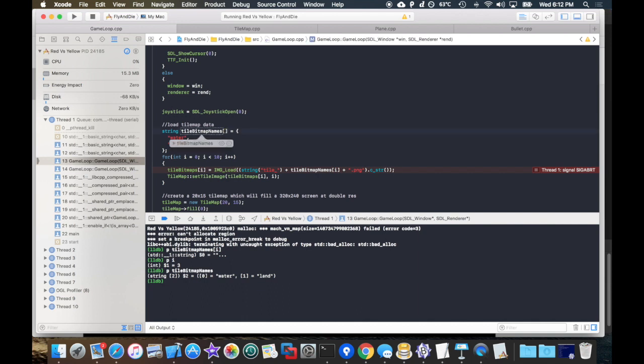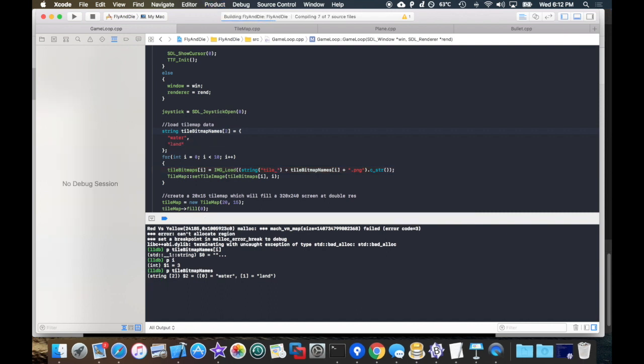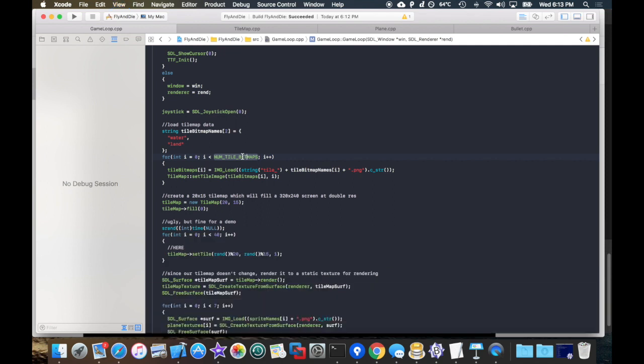So one of the ways to take care of this would be to put a 2 in here. You can tell I was lazy when I wrote this code. And if you put a 2 in here, it should be pretty obvious. The compiler will probably tell you with a warning that you're accessing outside the end. In this case, it didn't, so it's even more scary. But I have a constant here in my class, which I have set to num tile bitmaps, which essentially is defined as 2, and it will no longer go past the bounds. So that'll fix this crash. So we're going to move right on.